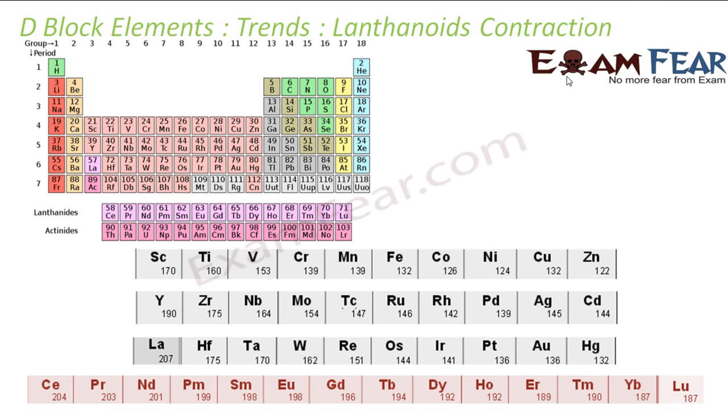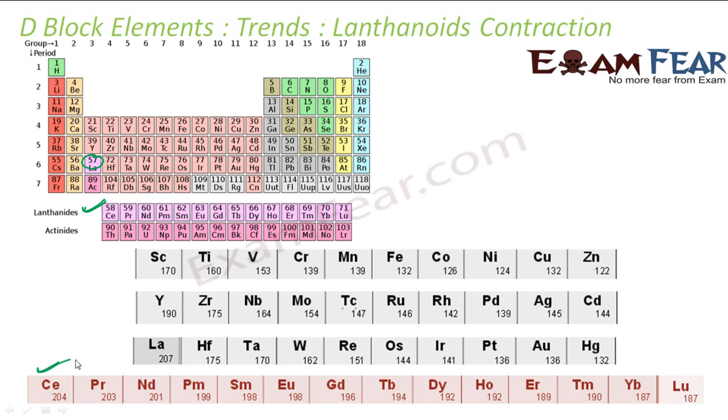If you talk about the atomic size, you talk about the Lanthanide contraction also. In fact, we'll talk about this once again. It's a pretty interesting topic. What is Lanthanide contraction? It is a greater than expected decrease in the ionic radius of the elements in the lanthanide series, from the atomic number 57 to 71. So actually this whole thing is the lanthanide series.